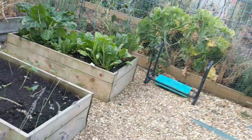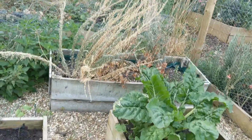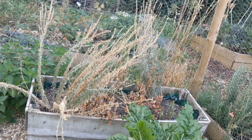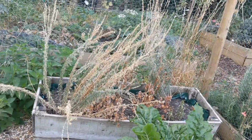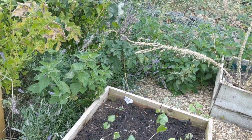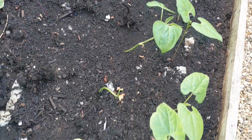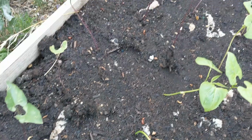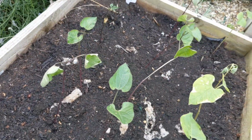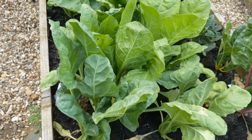As we leave here, there's a couple of tiny beds, and there is one sort of rogue flower bed, but I haven't watered it this year, and that's what it looks like if there's no interference. So we've got some mainly yellow beans, which are not terribly happy, but they've been watered. Well, we'll see. Sometimes beans, even in that sort of state, will shoot something from the roots. So let's have a look what's going to happen there.